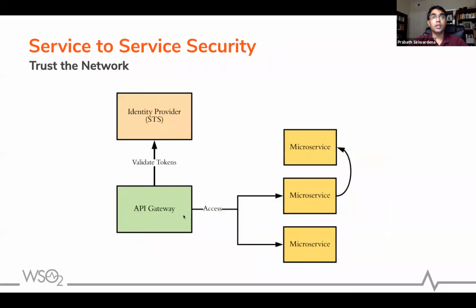Okay. Now let's have a look at some of the patterns we see in securing service-to-service communication, which is once again the most important aspect in securing a microservice deployment. And it's a little bit challenging too, because picking the security protocols to secure service-to-service communication all depends on what sort of protocols you pick. It can be HTTP, gRPC, or you can even use an eventing mechanism for the communication between microservices.